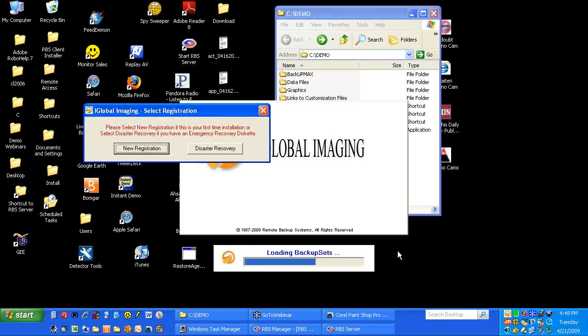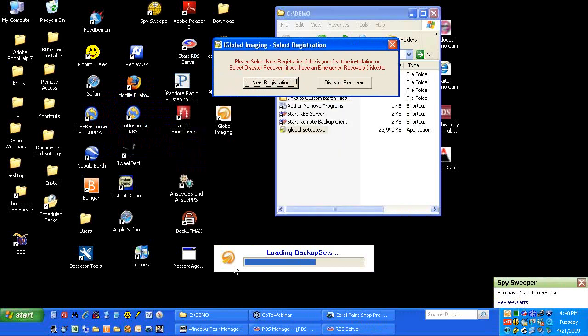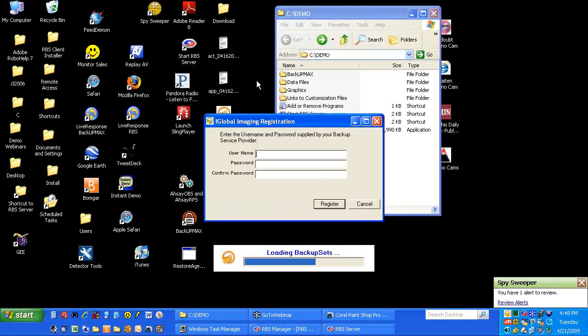There we go. Now it's running. Okay, so this is the splash screen that just went away. This is one of the opening screens. You see that we've changed, it says iGlobal everywhere. The icon that's on the desktop says iGlobal. Let's go ahead and do a new registration.